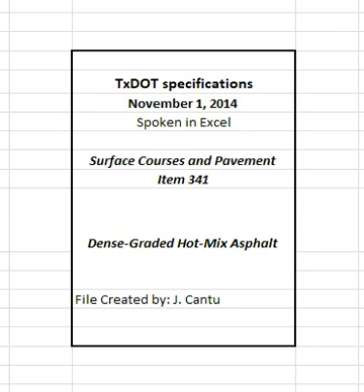Suspend production and shipment of the mixture if the engineer's VMA result is more than 0.5% below the minimum VMA requirement for production listed in Table 8. In addition to suspending production, the engineer may require removal and replacement or may allow the sublot to be left in place without payment.